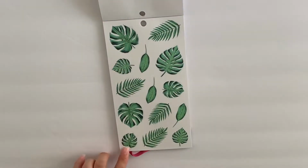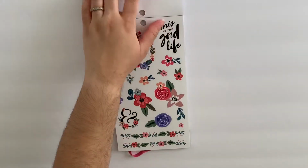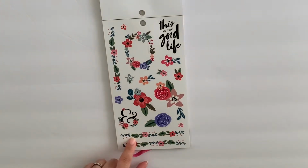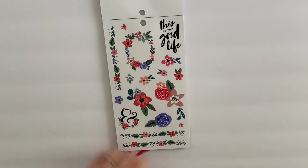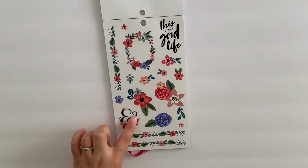And then we have some, again, islandy leaves. And I believe these leaves were in one of the student sticker books, but it was an older student sticker book. If you guys know the name of that sticker book, leave it down below. On the next page, we have these florals again, beautiful floral banners here. And the sticker does say, "This is the good life." And then we have a big and simple here.